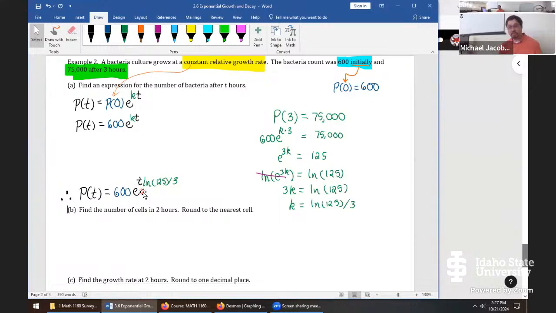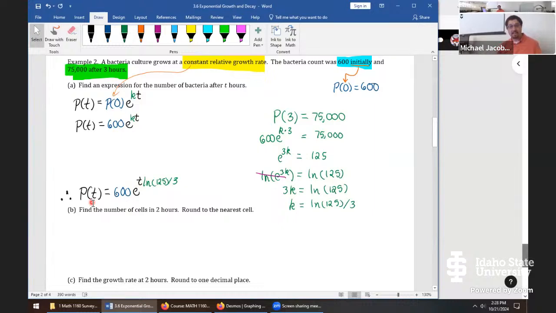So far in these notes, on example 2, we really haven't done any calculus except just knowing that the fact it was talking about a derivative gave us that solution. That's the only bit of calculus. Part B requires no calculus at all either. It just wants to know the number of cells in 2 hours.